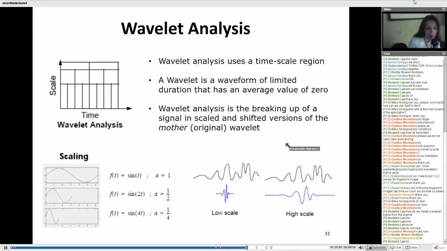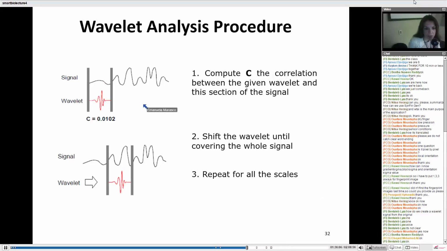And then we can scale them or shift them in time. So we can add time to the period. This is how we obtain from the mother wavelet a scaled version and a shifted version. Why do we want to do that?